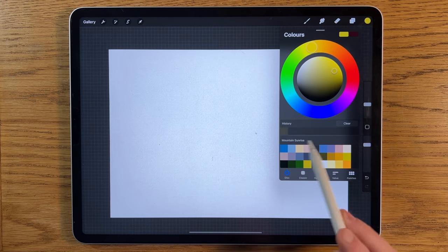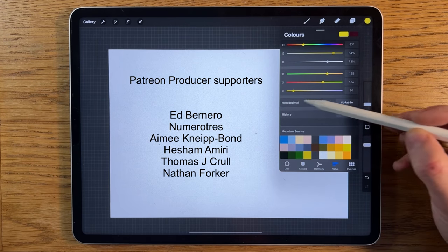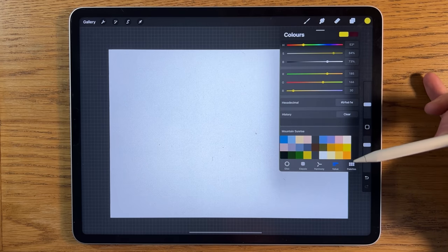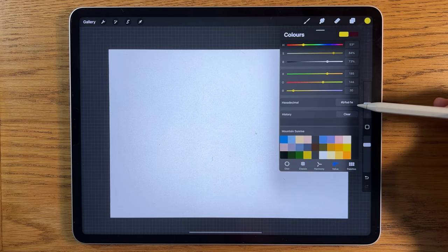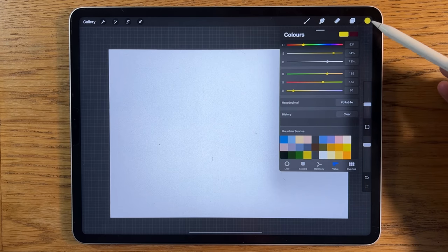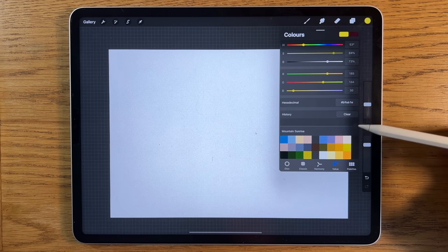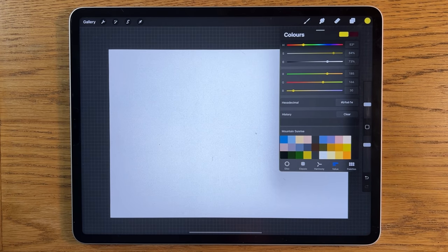In terms of the colors, I've already pre-selected some colors. Each one of these colors has a hexadecimal code attached to it. If you go to the value section, you'll see a space where you can type in the codes. The codes are in the video description. You type it in, press enter, the color will appear and you can tap it into your own palette. There's also a link to my Patreon page where you can download the whole color file for free.